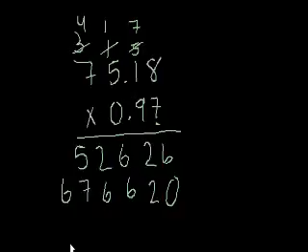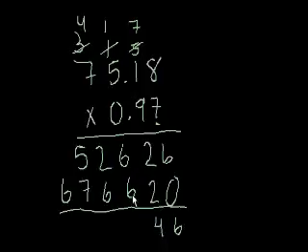Now we add. So you're probably thinking, boy, what do the decimals have to do with this at all? I'm just doing a regular multiplication problem. And I'll show you that actually the decimals only come in right at the very end. So what I do is now I just add like I do a regular multiplication problem. So I say 6 plus 0 is 6. 2 plus 2 is 4. 6 plus 6 is 12. Carry the 1. 1 plus 2 plus 6 is 9. 5 plus 7 is 12. Carry the 1. 1 plus 6 is 7.